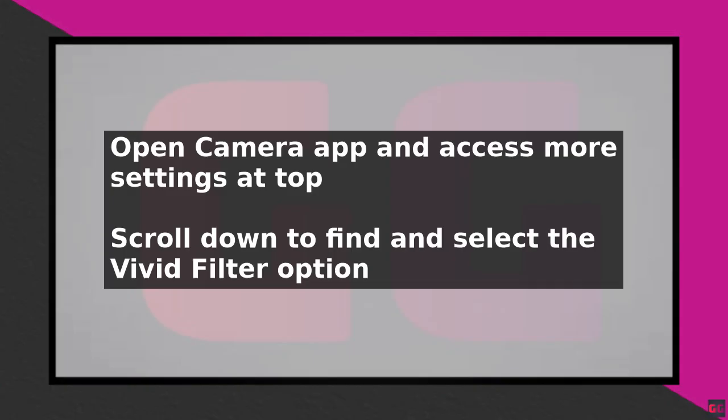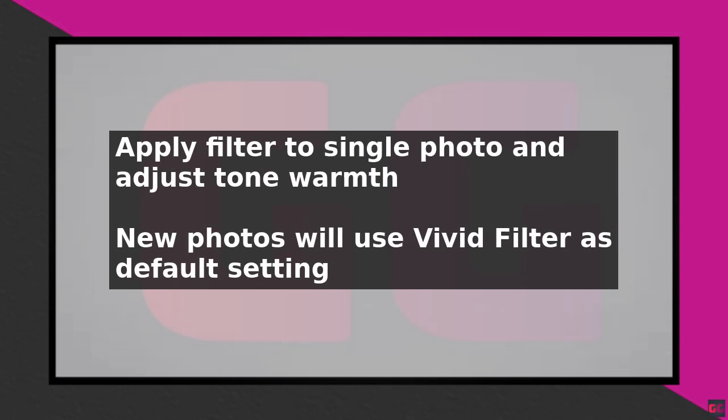From this point on, every photo taken will use the Vivid filter, as it has been set as the default. This is because the Creative Controls option, which was enabled earlier, is set to preserve the last used filter, allowing it to be applied to all new photos. By following these steps, the Vivid filter will be set as the default on the iPhone.